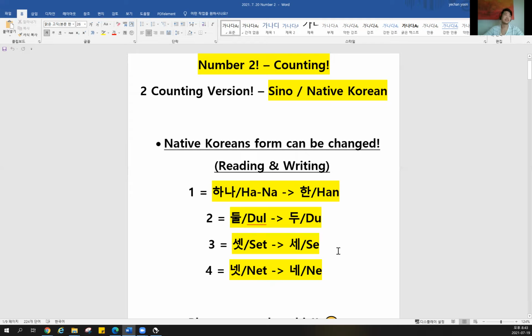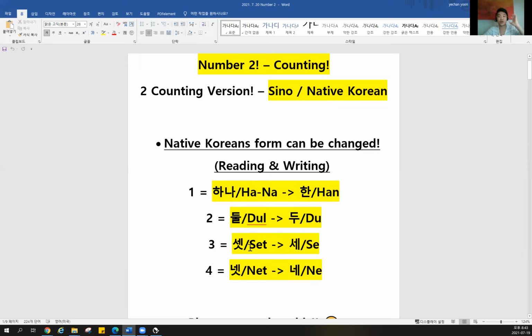All right? Only these four numbers are gonna be changed, because from 5 to 10 the basic number is gonna be the same: 여섯, 일곱, 여덟, 아홉, 열. But please remember only these four numbers change form. Do you know why? Because if you don't change it, it's hard to pronounce.